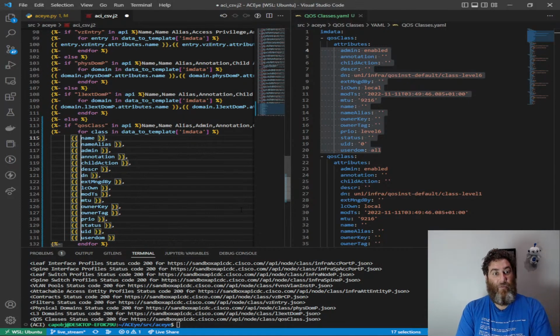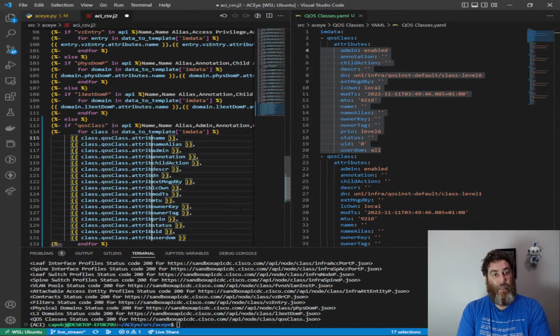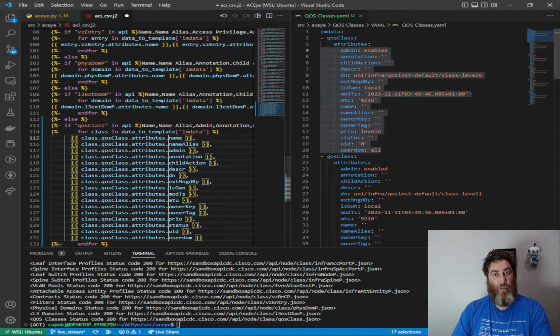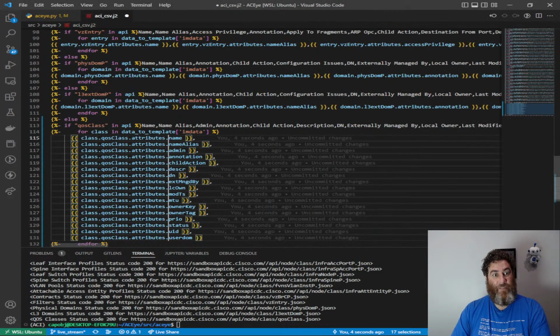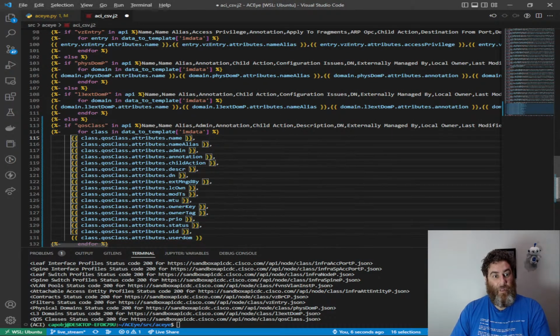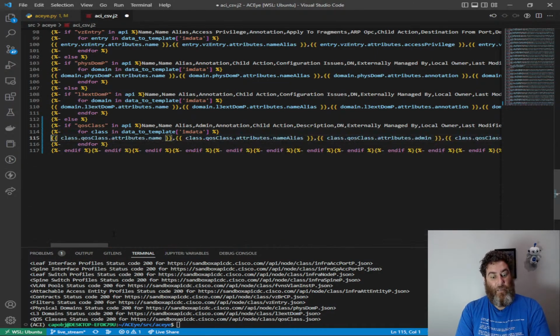Now it's valid, the red goes away, and we're going to say class dot QoS class dot attributes, following the structure of our loop, QoS class, and then the attribute. That is going to be a valid CSV file. Click, drag, and hold. Make it a single line. CSV file is done.